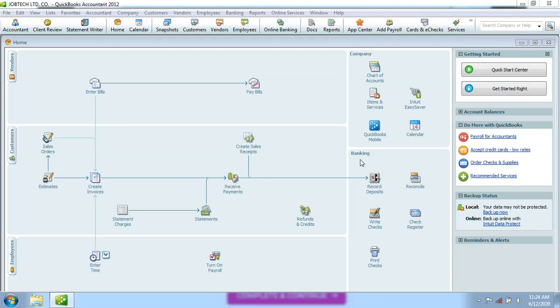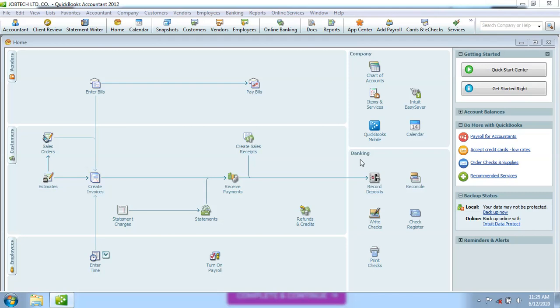I want to believe that you practiced and you did the practical exercise that I gave you in the previous lesson, where I asked you to create a new company file following the path that you used in the previous lesson and add more customers, more employees, more vendors, and then add 2 more services that you'll be providing and 2 more non-inventory products that you'll be selling, and add 1 or 2 more bank accounts. And I believe that you practiced that and you got really good at it.